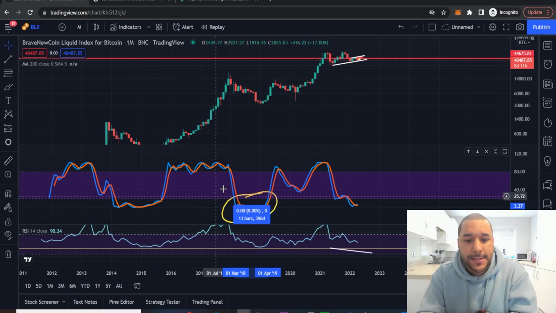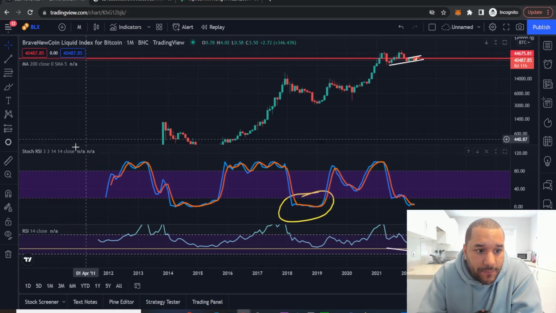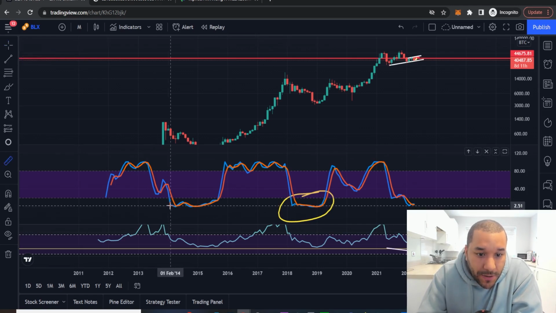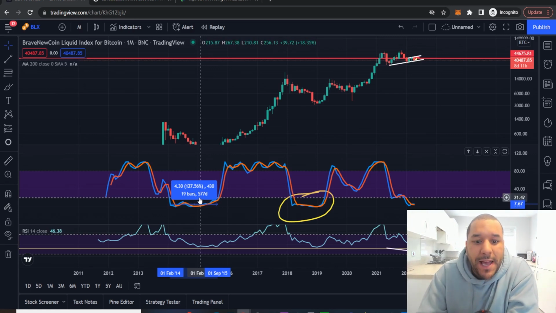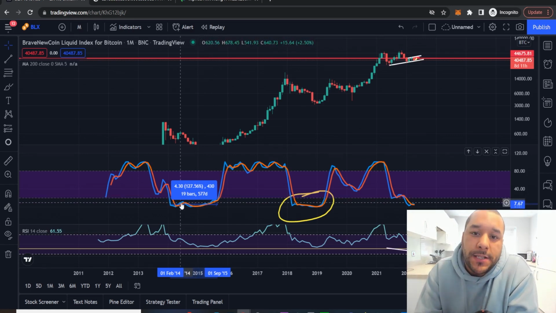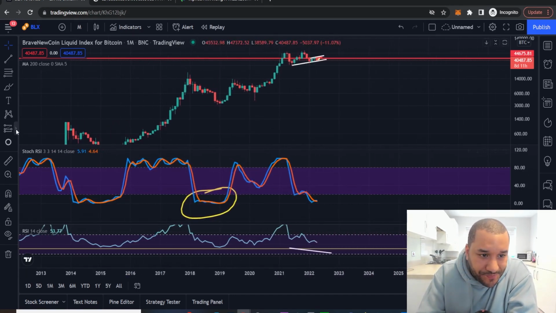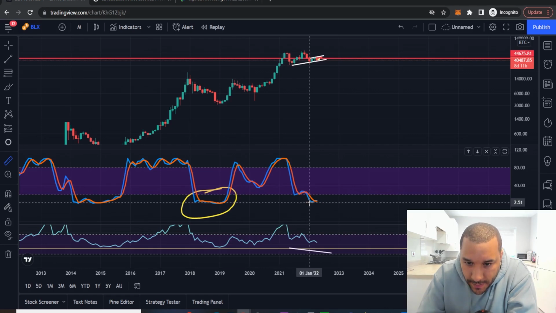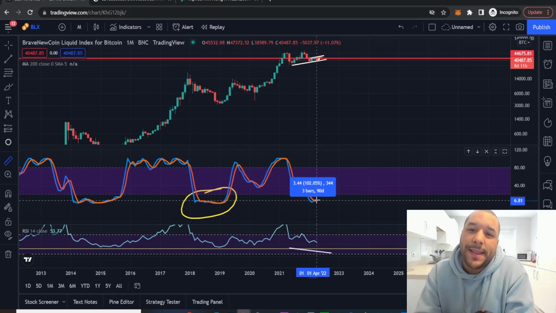Seriously, pay attention, because we could be down in this area for another year. That's what I'm trying to get at. Look at this here, which means that bearish momentum is still down here. We could still be down here. Look, 577 days the last time, back in 2014's top. How long have we been down here so far? Literally just here. Not long. If you pull it from here to here, maybe 90 days that we've been down here.